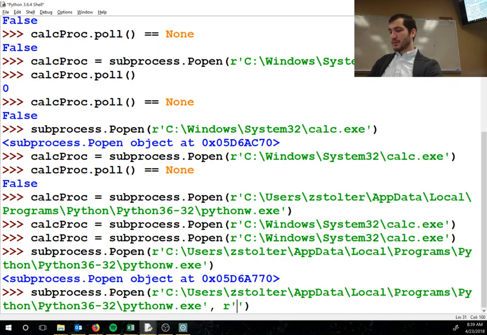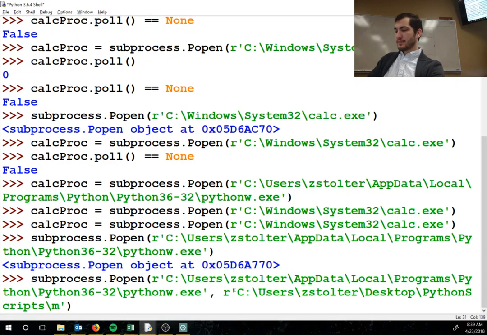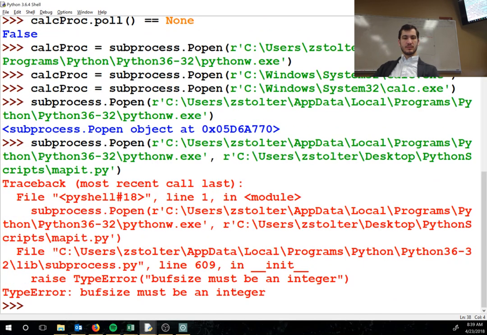So then we're gonna go mapit.py, not exe, py. And is that right? Python scripts. Oh man! What buff size? Freaking buff size. You have to be this swole in order to run this program. I didn't get this earlier.